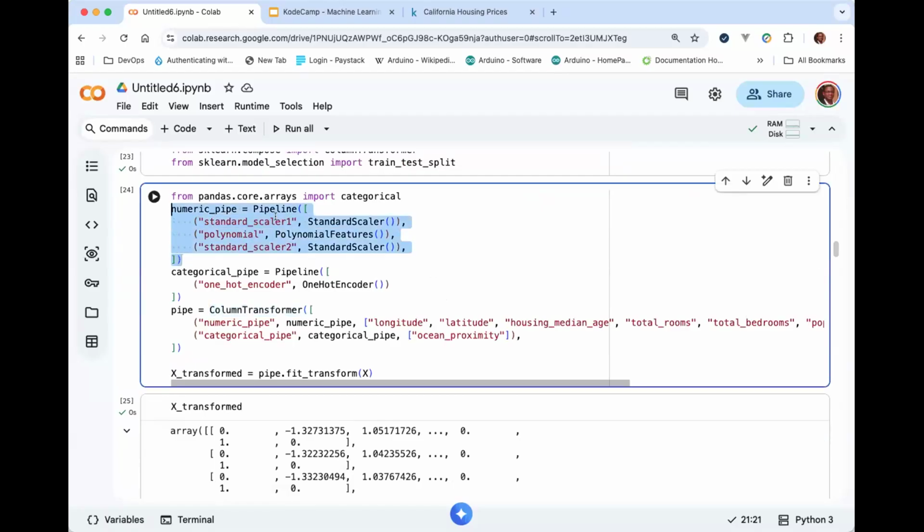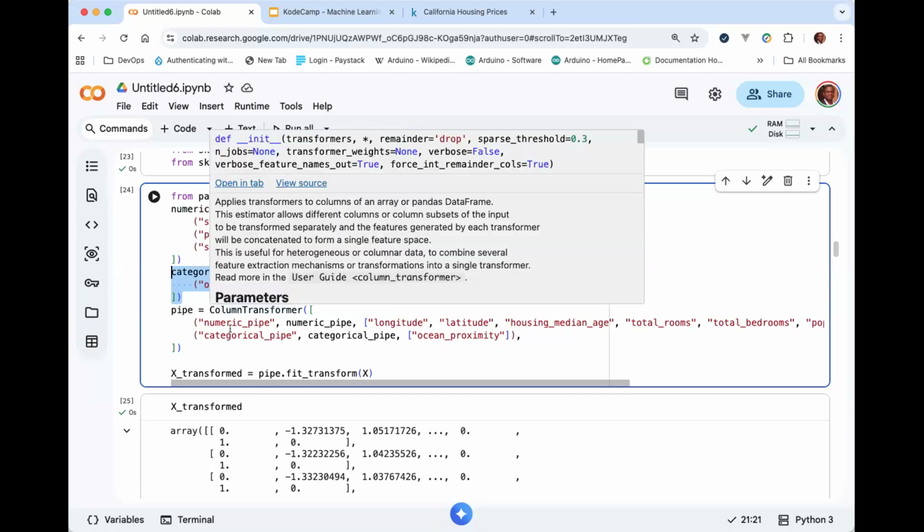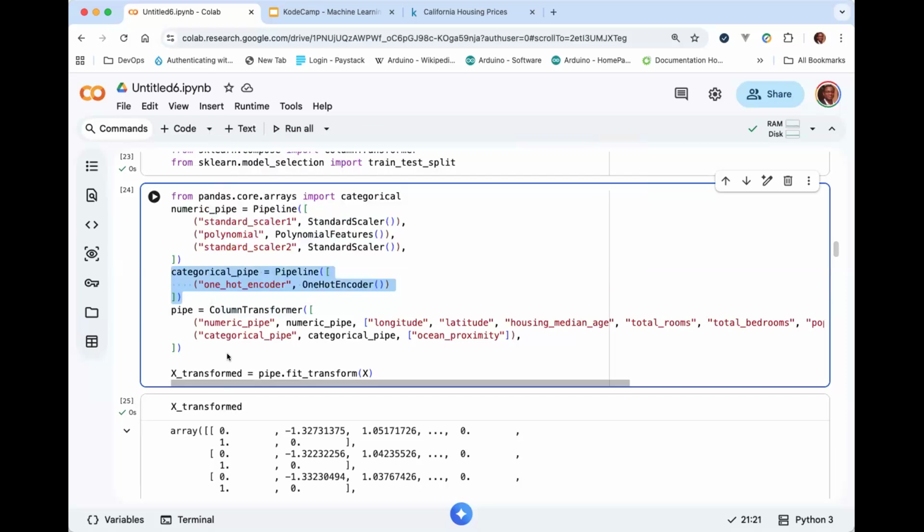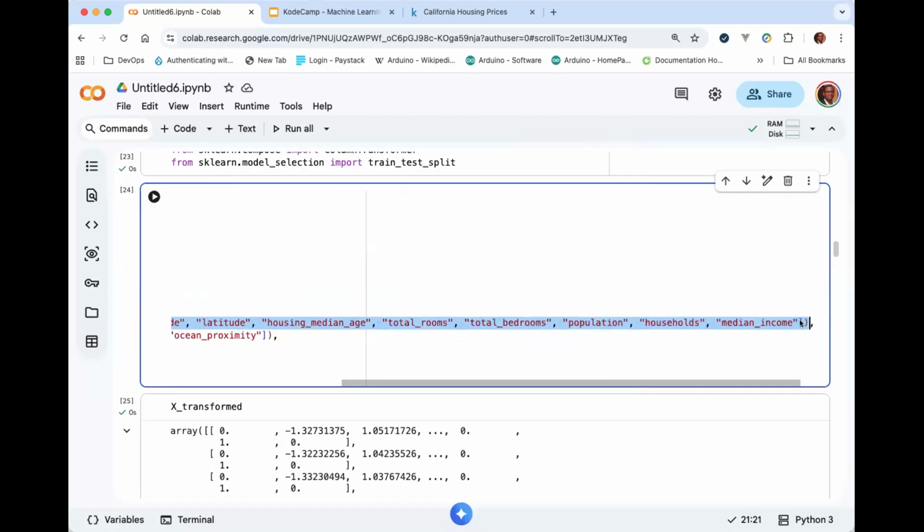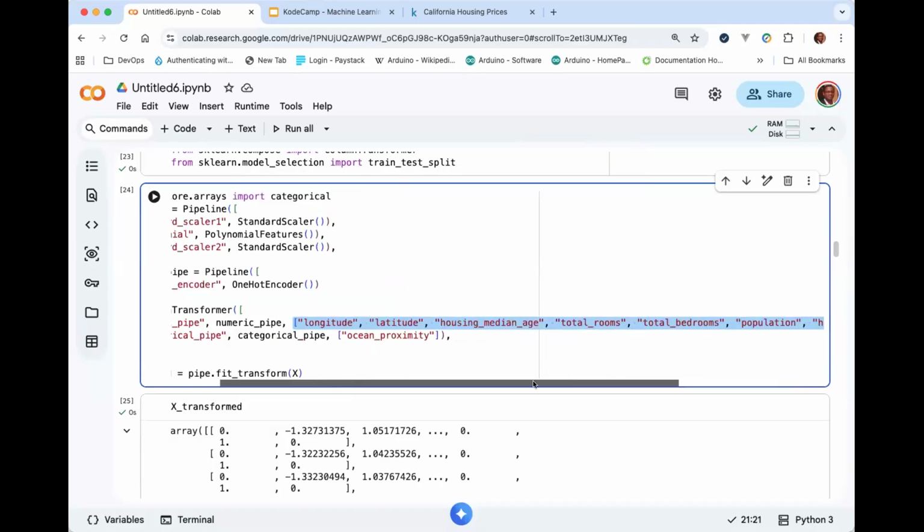So remember, I have two smaller, I'll call them sub pipelines. I'm using this one to scale numeric values. I'm using this one to scale polynomial values. So a column transformer maps which one should go to which column. The numeric pipeline should go to these columns that I've listed here. So you see this list of columns here, right? Which is basically all the columns I had identified.